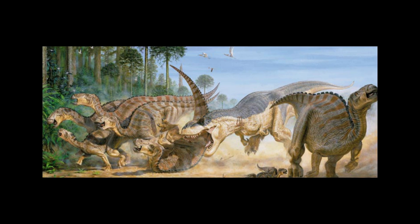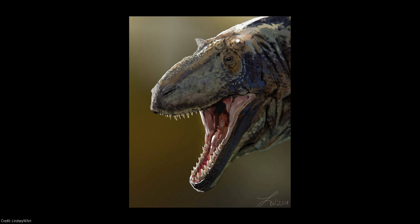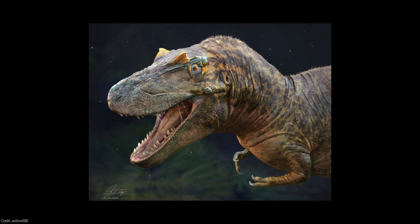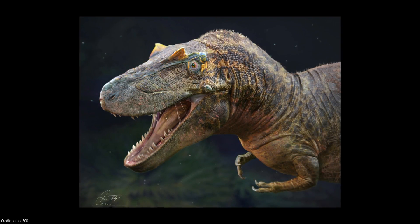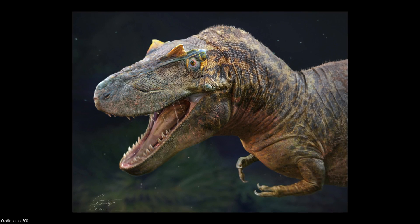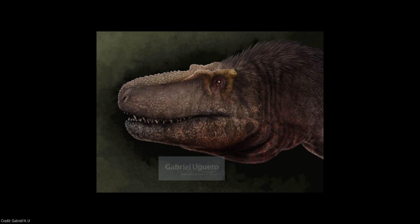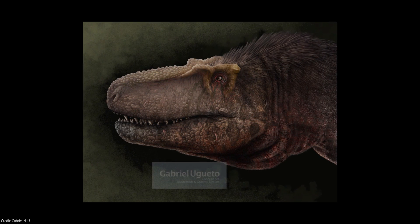What does this all mean? It means that changes in the Displutosaurus genus happened gradually, with one lineage over time. This helps us better understand how Displutosaurus evolved. Cladistic phylogenic methods just means looking at the family tree patterns, while stratigraphy just means studying the layers of the rock. And qualitative analysis of relevant morphological traits means analysing physical traits, which all point to a gradual evolution model for the unique features in Displutosaurus.